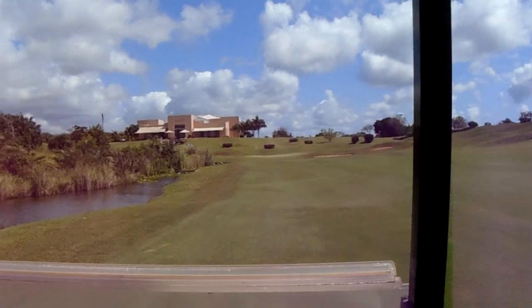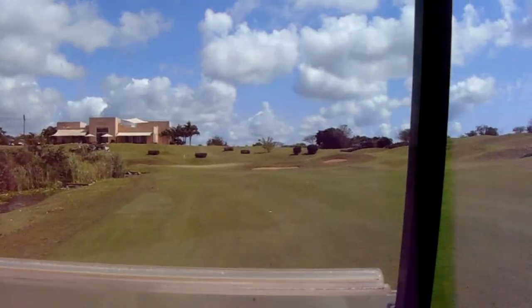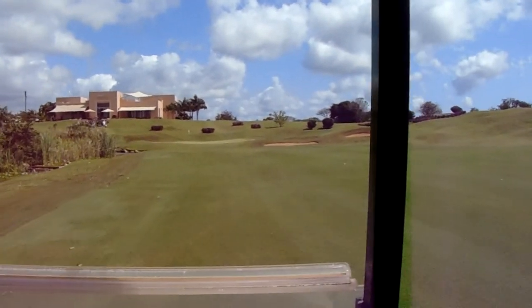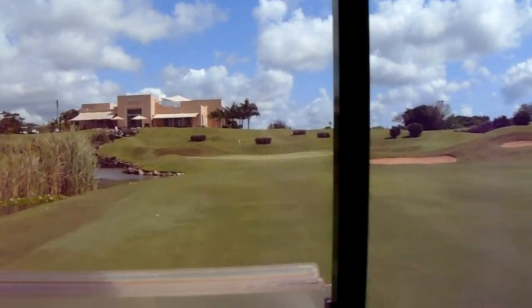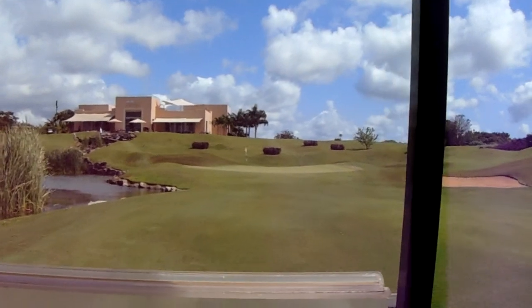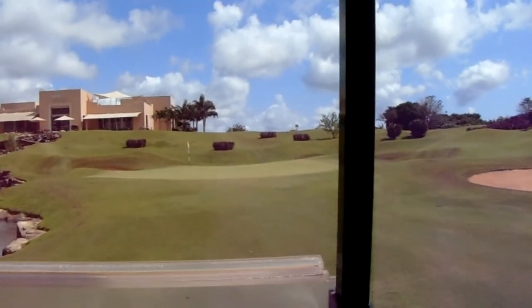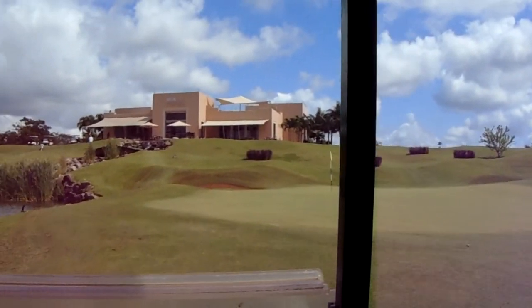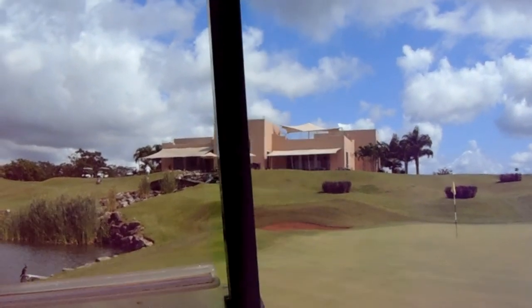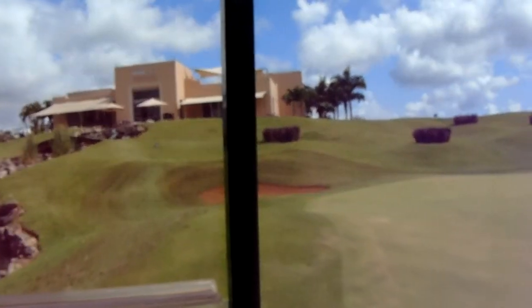This is the approach to the 9th hole, and on the opposite side of this little island, because it is an island, water runs all around it, is the 18th hole. And of course whoever approaches number 9 and number 18 wants to perform especially well, because the rest of the memberships and visitors and whatnot, they all sit up there and pass judgment.